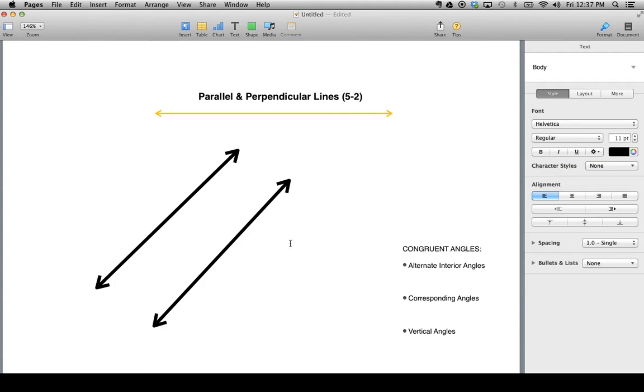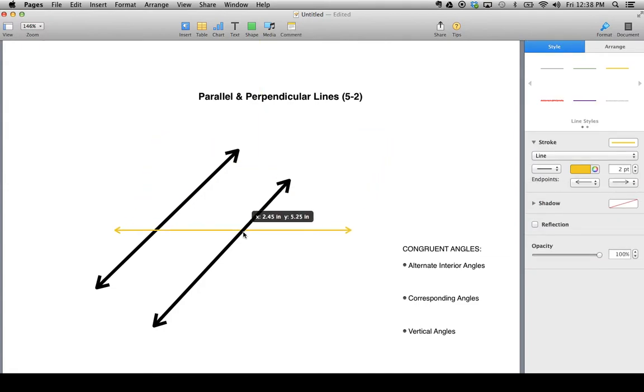So here is the situation. I bring in a third line. This line over here is going to cut through both of these parallel lines. And this yellow line is actually one of your vocabulary words as well. It's called a transversal, meaning that it cuts through other lines. Now, when the transversal cuts through two parallel lines, we get certain situations of congruent angles. Congruent, one of your vocabulary words, means that the measurements are equal. Either it's an angle or it's a segment, but the measurements are the same.